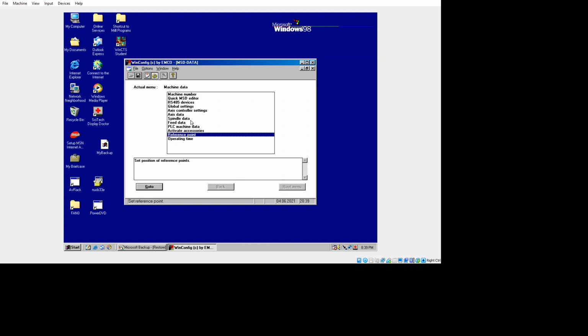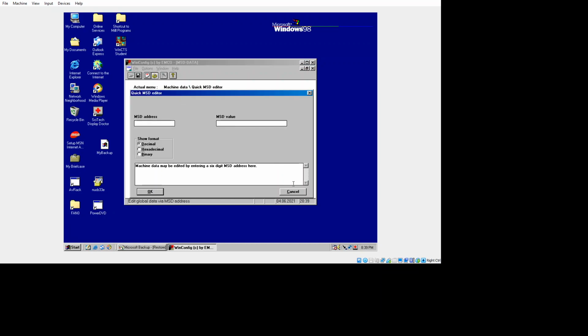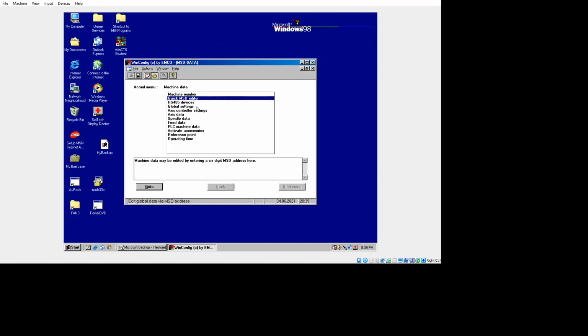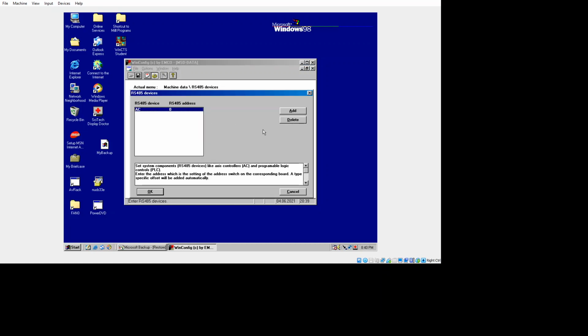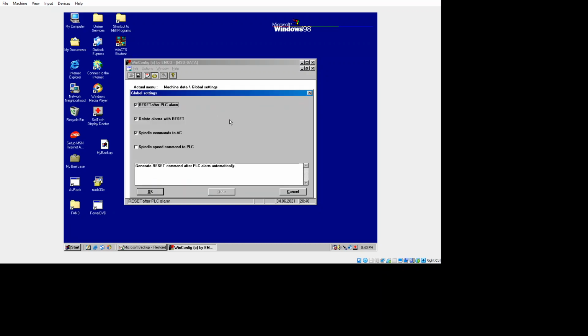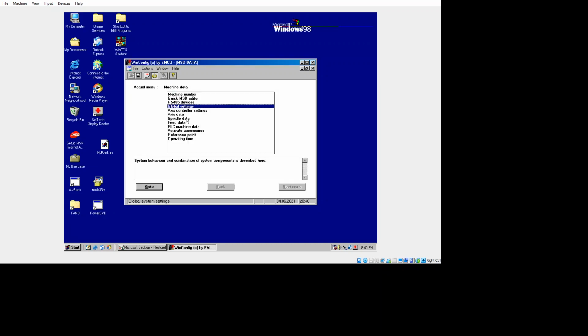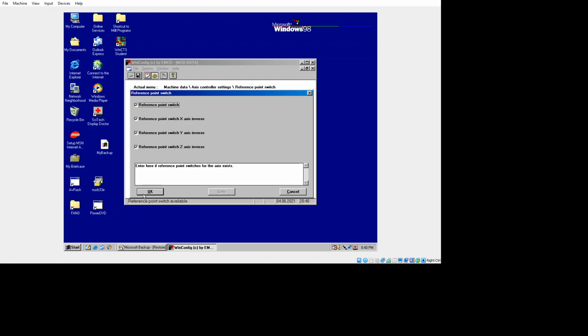Let's see. I don't know what this does, so let's see here. RS-485 devices. Let's see, global settings. Let's just do that. I don't know what that does, but let's just do that anyway. So access controller settings. Okay, that AC monitoring.